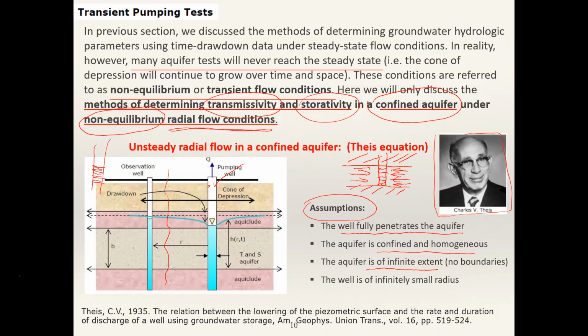All right. Okay. The last condition is that the well is of infinitely small radius. This well radius is very small compared to the radius of influence. What is the meaning of that? Compared to the amount of water that comes from the aquifer, the water volume that we have inside the well is very, very small. Therefore, this water volume inside the well can be neglected compared to the amount of water that comes to the well from the aquifer from all sides.